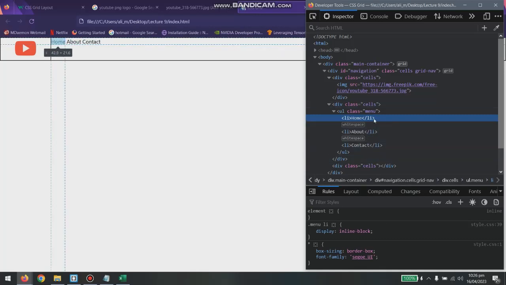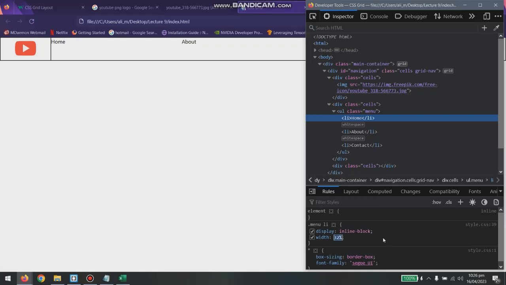Okay, so the issue is that each one should take 33% of the area, but that will be way too much to keep it equal. So what I'm going to do is, don't use the width property, instead I'm going to use the padding property and give it some value. 2% is okay, to 1.5, and actually the unit of 1% is not working, so 1vh and 2. Okay, I think this is more than enough.